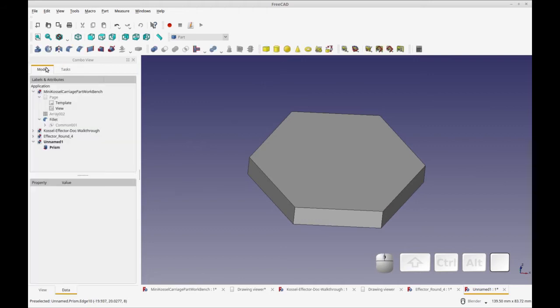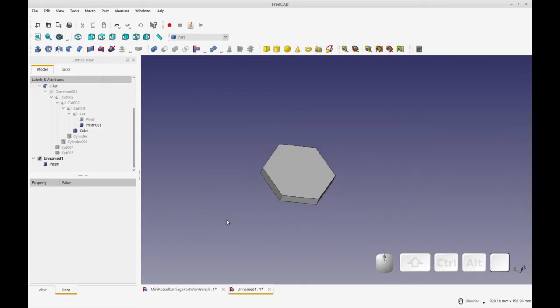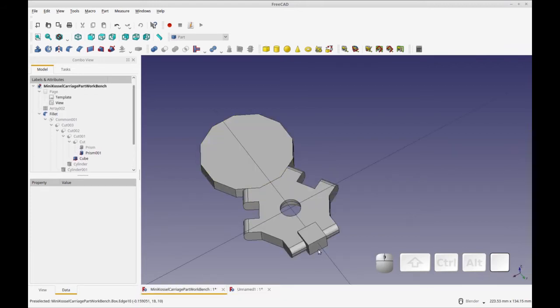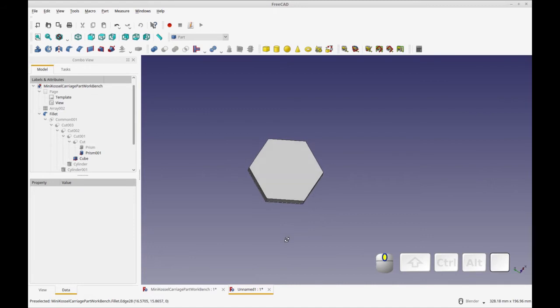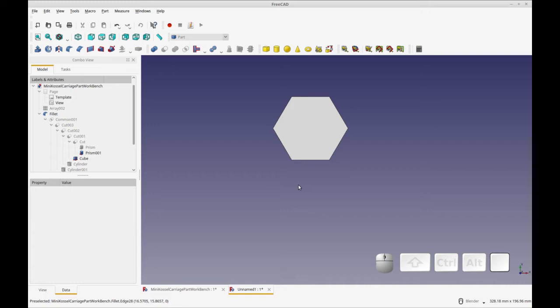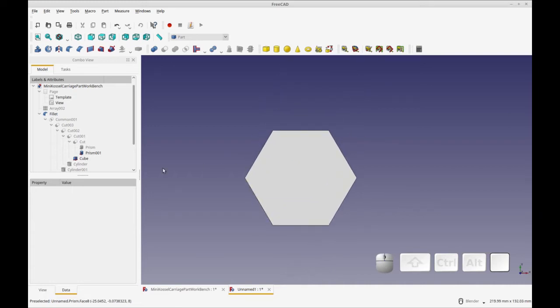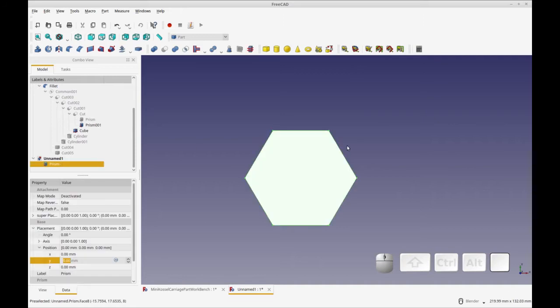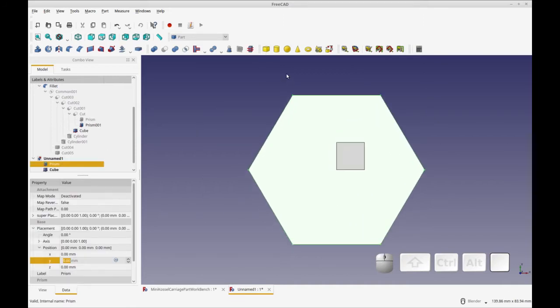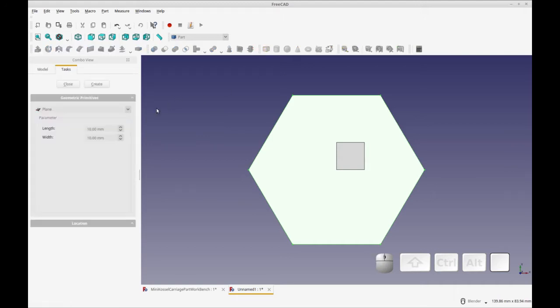And we'll close this. That's the same as in Sketcher, where I would have done that with a hexagon and then padded 8 millimeters. Now we're going to add the main body, adding this piece and this piece, which creates these 2 cutouts. First I want to orient the view; if you hit 2, that gives you the top view. We're just going to add a cube, and then we're going to add a prism.